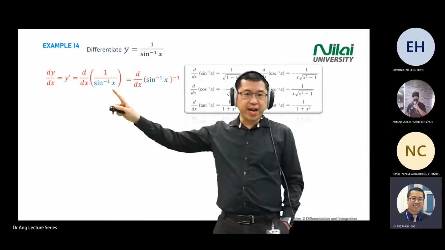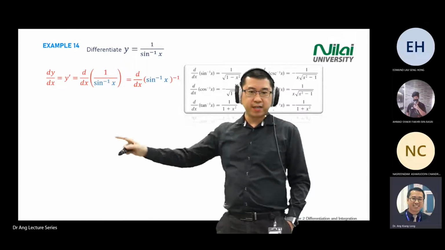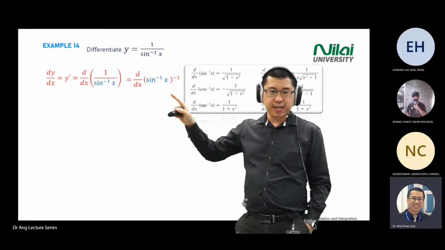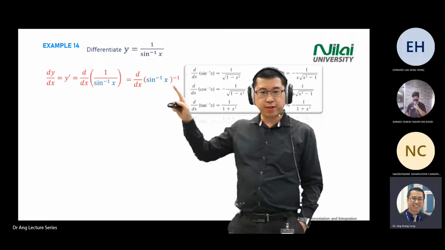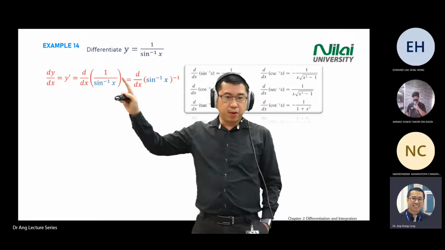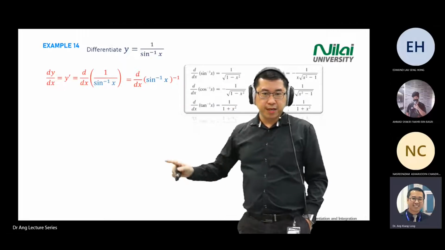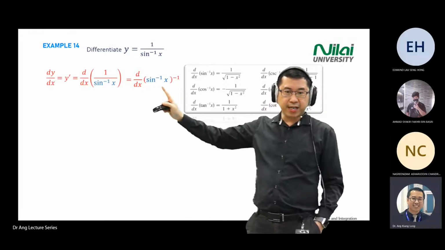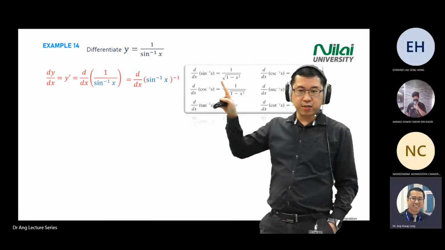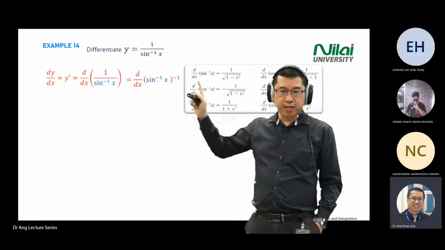So you rewrite this one in exponential format. You know that 1 over something, you can put a bracket and power minus 1. So this one, you need to recall your exponential equation. So 1 over something, you write in bracket, minus 1, it means the same thing. And you refer side by side. Now, you have the same pattern. This one and this one is the same pattern, only you need to add in the exponent in this one.